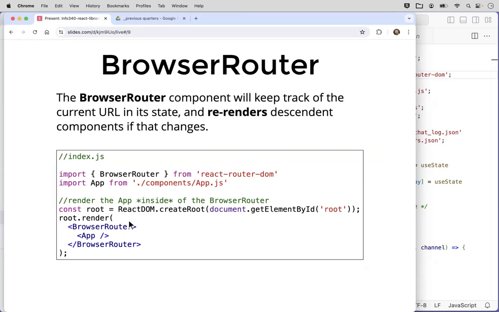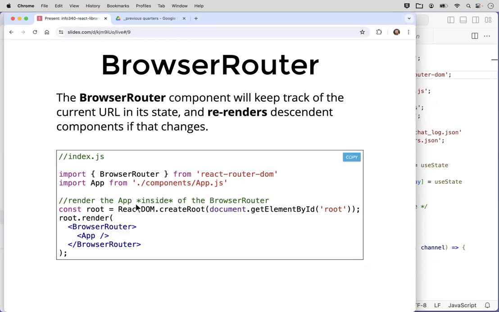The browser router is a component that keeps track of the URL. It does that work of figuring out what's the current URL, and then whenever that changes, letting all of its kids know by passing it down as a kind of prop. So it's going to say, hey, kid, your URL is different. You might want to show something different, right? There's different content in there. This is an example of a router. There's a number of different routers that React Router supports. Browser router is the one that works best for the browser.